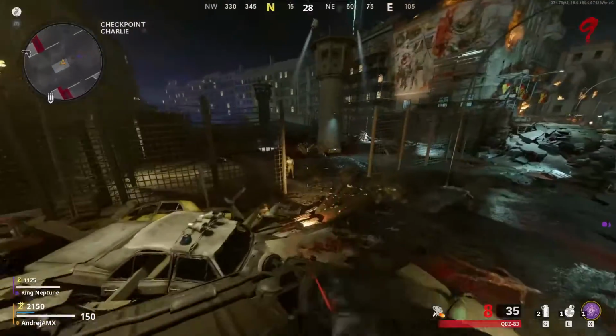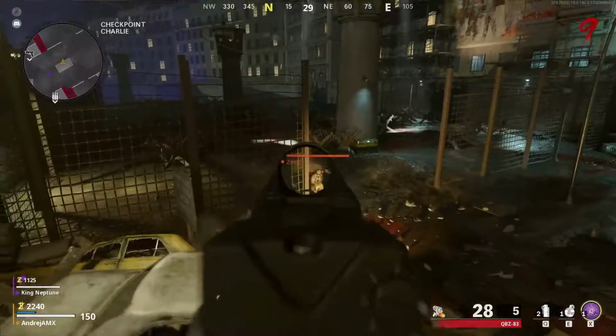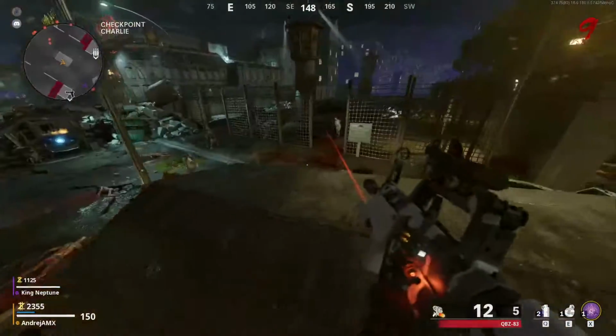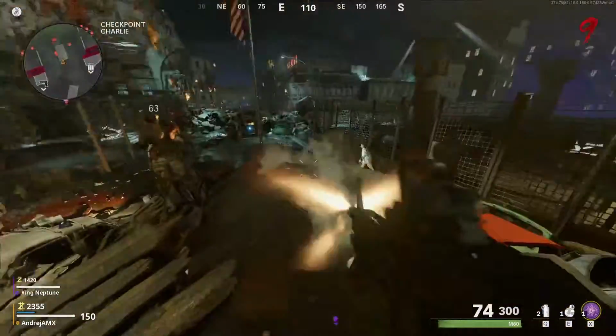So to start off with, you will need to go and turn the power on. Now the power is downstairs. You have to kill 2 Tempests, which will drop fuses, and I think there's 2 fuses. You have to put them into the machine and then obviously turn the power on.